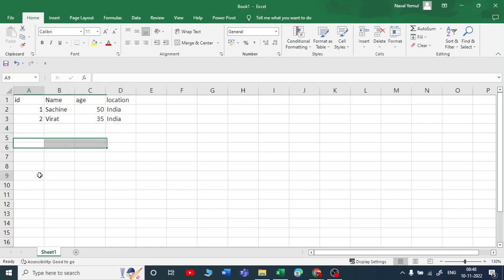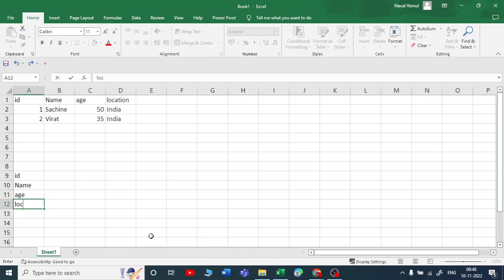But what is column based? Your Parquet file stores the data in a columnar format. It will add the fields this way: ID, name, age and location, and your ID will be 1, name is Sachin, age is around 50, and it is India.